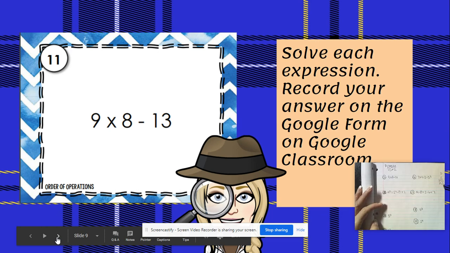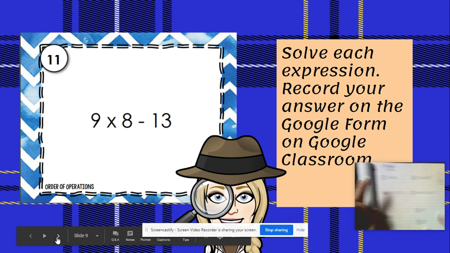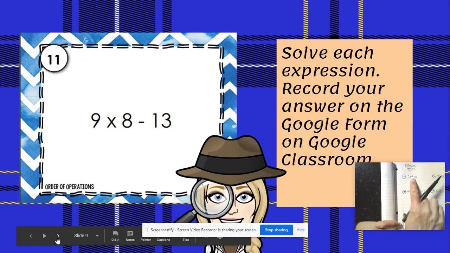So again, it's PEMDAS. Parentheses are number 1, then your exponents must be done, then multiply or divide, add or subtract, and you're going from left to right with those. So we have two operations here. That means I'm going to use two lines to do this. So multiplying and subtraction, multiplying and dividing come before addition and subtraction. So I'm going to take 9 times 8, which is 72, and subtract 13 from that. And that is going to equal 59.